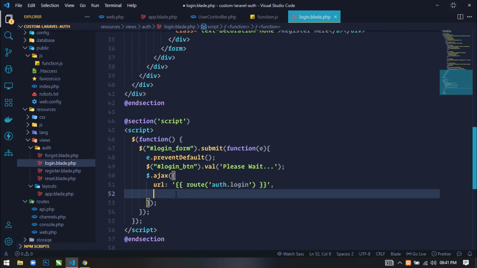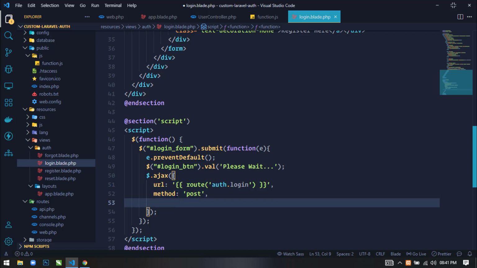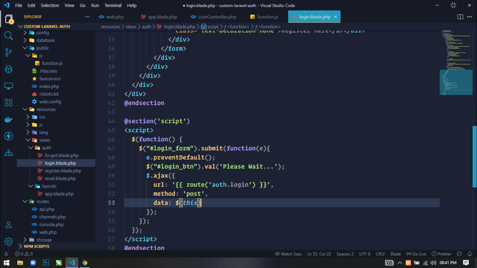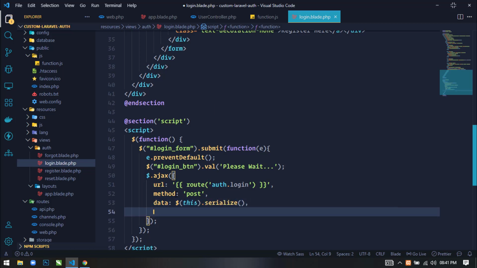Now next I will use method, which will be post, and data will be form data. So here I will use this dot serialize method to grab all the form input field data.